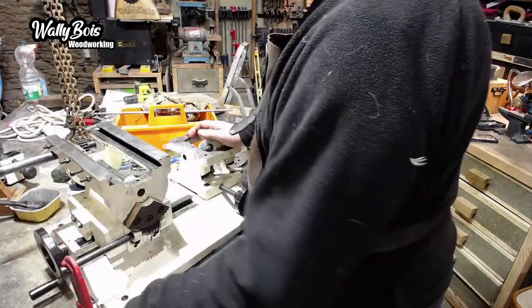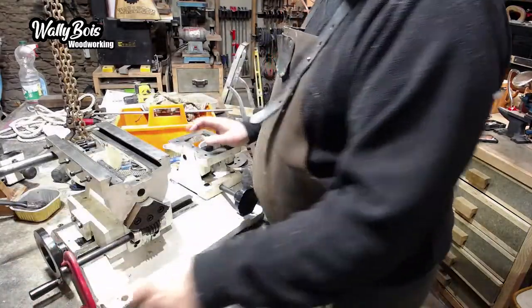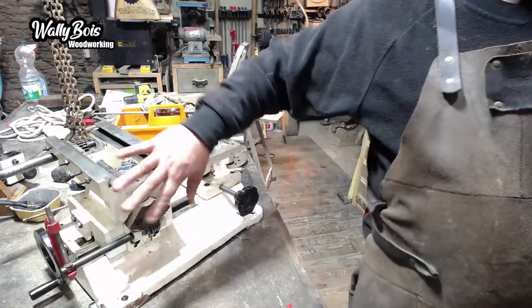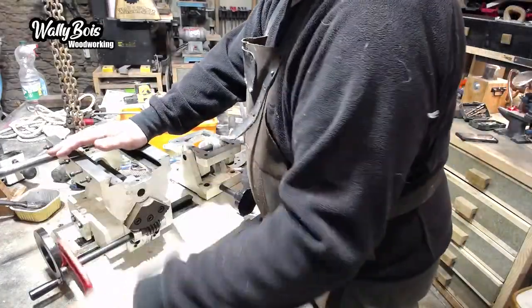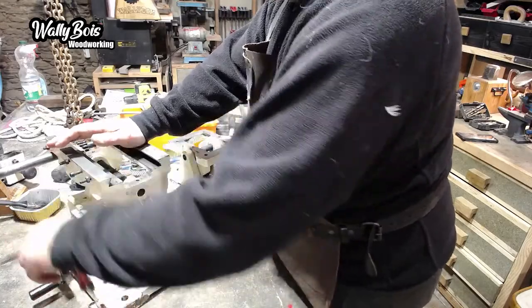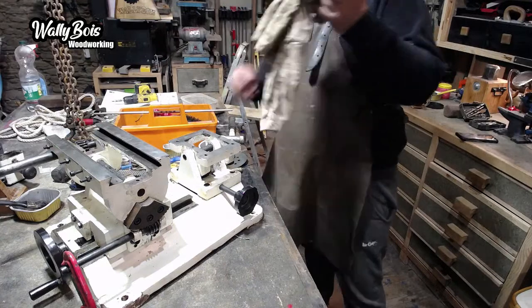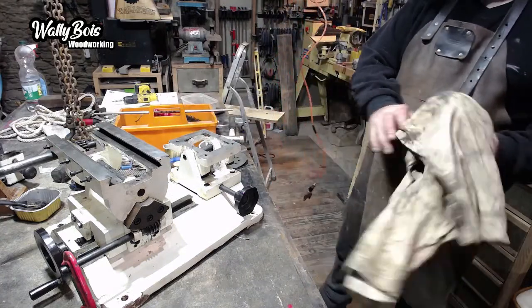So that should have a handle here, like one of those, but it's missing. And as you can see there, you see that moving back and forth? Yeah, you can. That slides out, well, that tilts it that way. So I suppose it is tilt, isn't it? Yeah, to and fro tilt. So there's a lot of motions on this machine. It's quite a well-machined thing, really. It's not a Sedgwick or any of them kind of big brands, but it's plenty good enough for what I need.